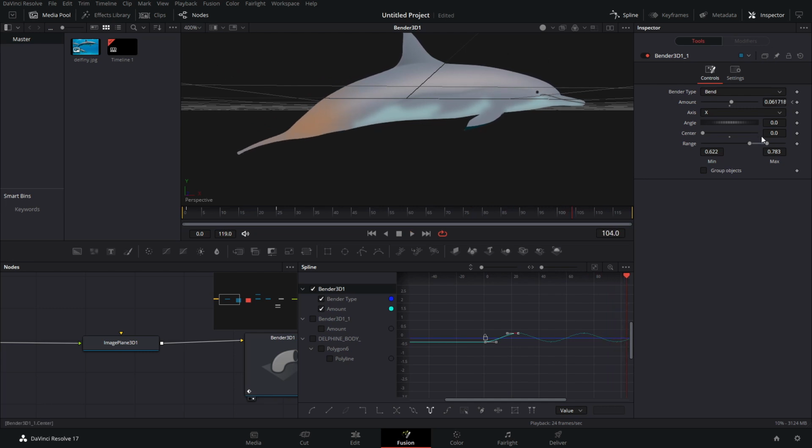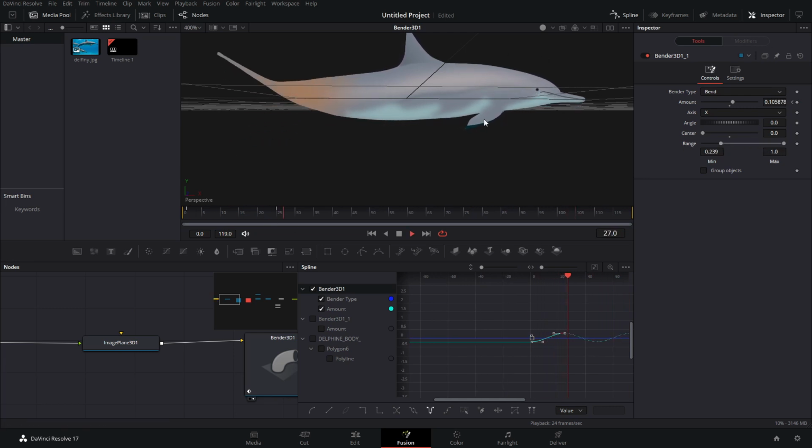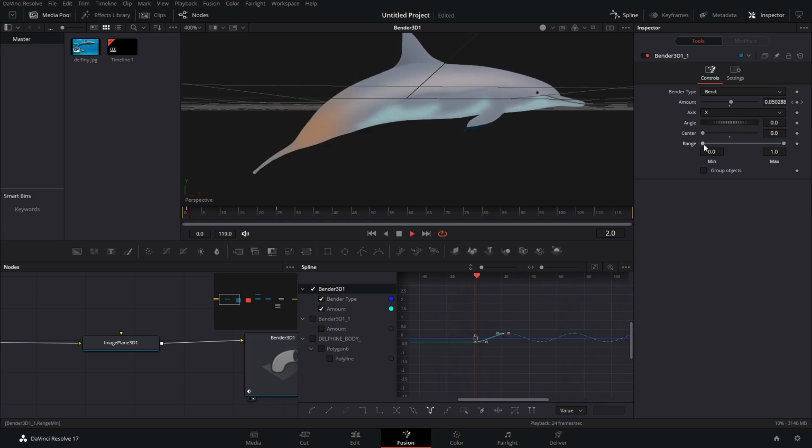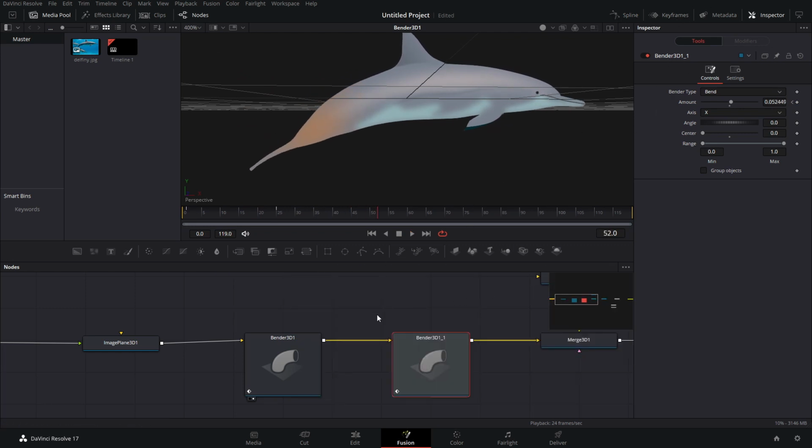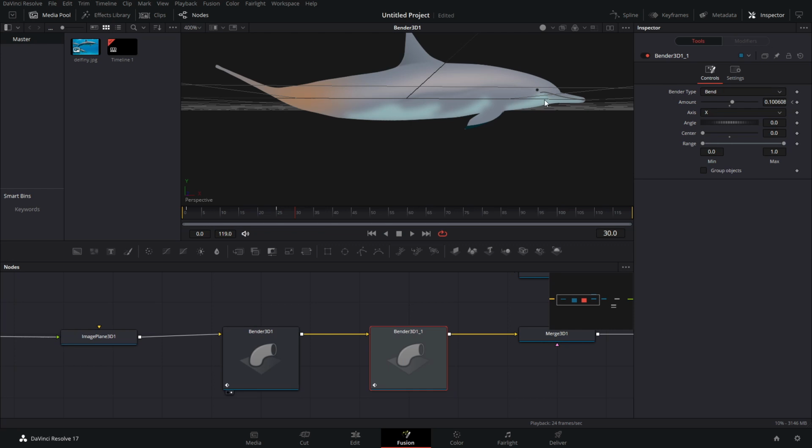This fragment. If I change this position, we have other movement. Maybe this is good, maybe better. Okay, so the first bender create movement fin, this fragment, but second bender create this a little movement. You see this a little movement head.